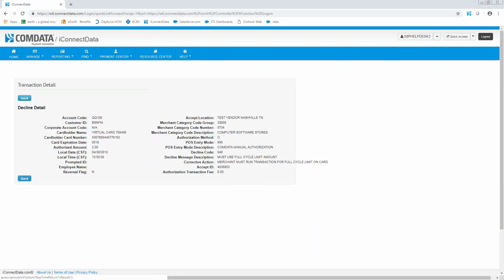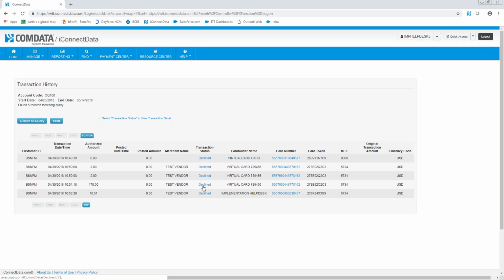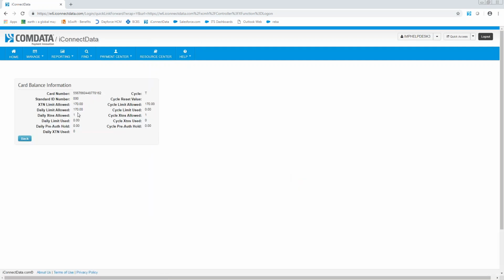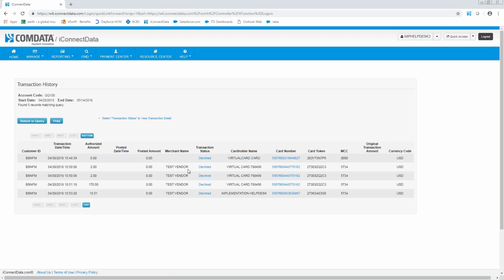All right. The next decline is the same. It doesn't show you what the actual amount for that card is. So if we go out here to the main page and click on the card number, it's going to pull up something that shows you the amount that's on that card. Which is nice. I kind of wish it was in the other screen where you could see it right there, but it's not too far to get there.